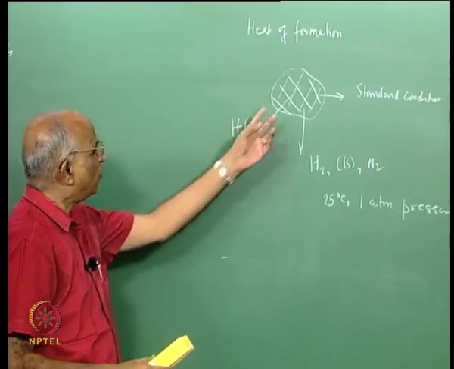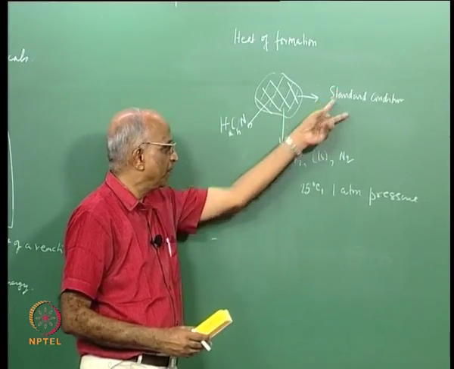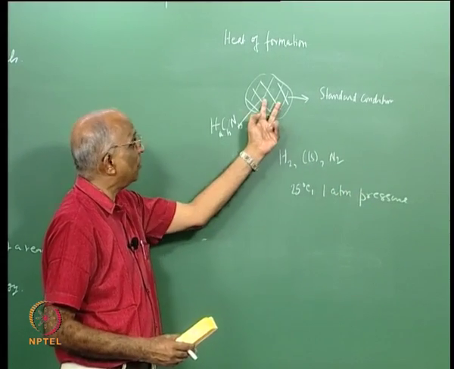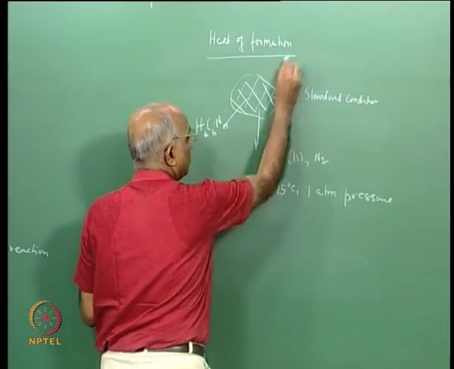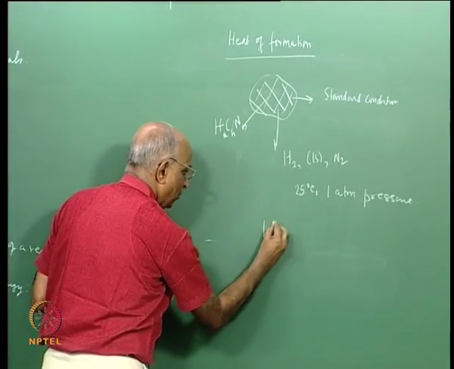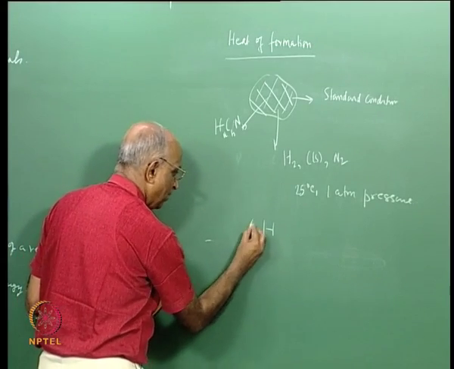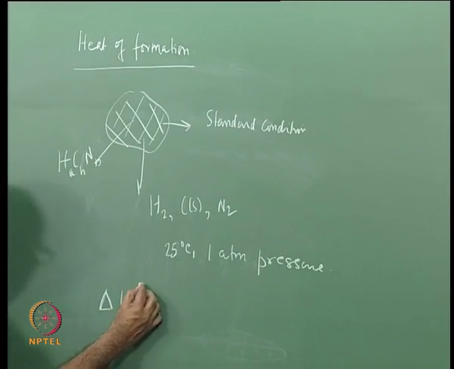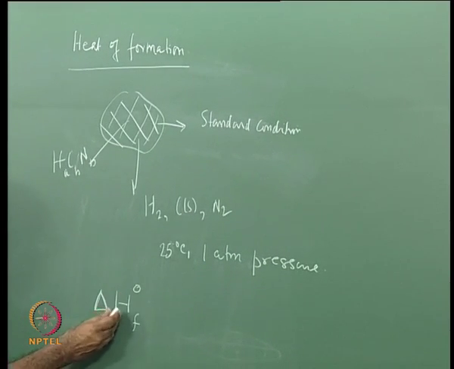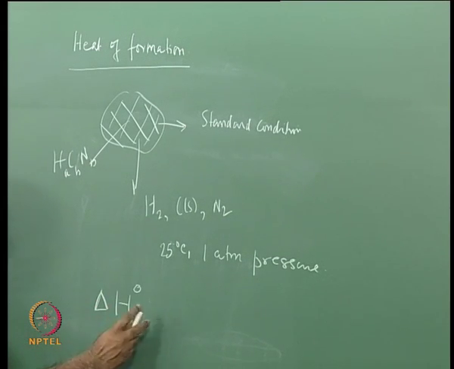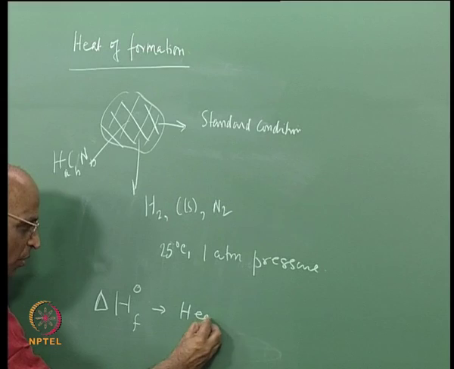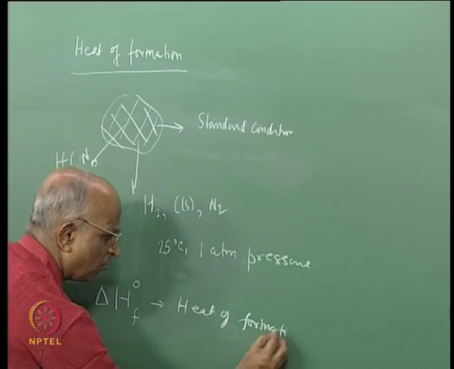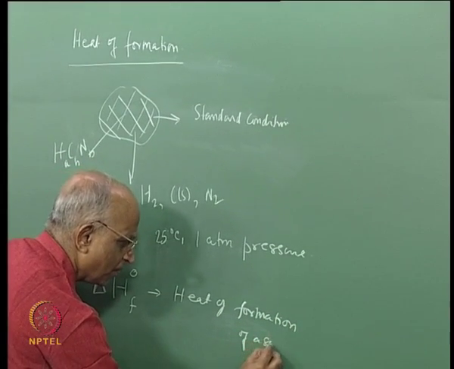In other words, if I want to form a substance at the standard condition from its elements, again at the same standard condition, the energy required to form the substance is known as heat of formation. The notation is this: I have to give some heat, which is enthalpy, some more heat over the elements, an increment in heat, to form the substance. I form it at the standard condition, therefore delta H superscript 0, subscript F, is defined as the heat of formation of any substance, any chemical.